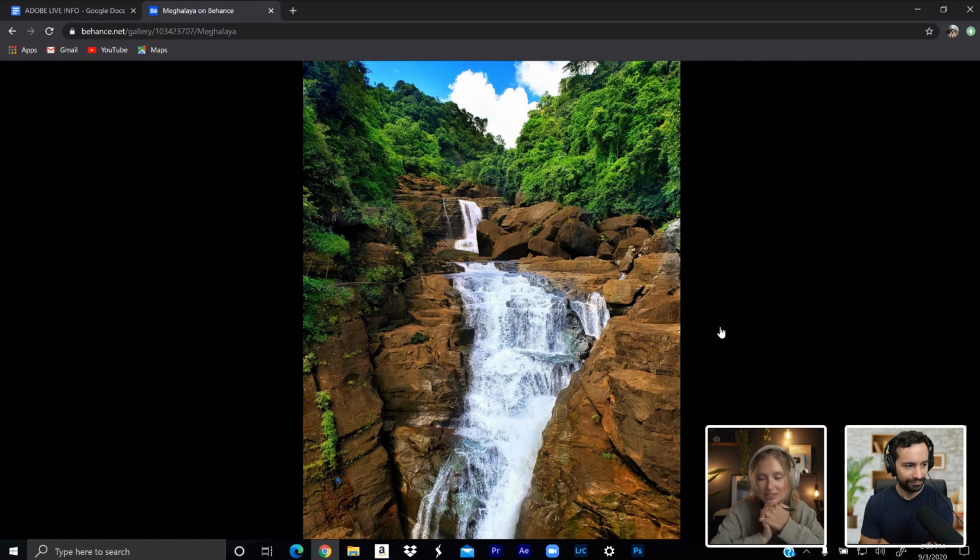What do you think? Yeah, I agree on all those points. The only thing I'm going to call out is at the bottom left, it looks like maybe a piece of trash or some rope. I noticed that too, that blue thing there. I think that's a very easy fix that we can do in Lightroom. With the clone heal brush, if you just tap on that, it'll get away.